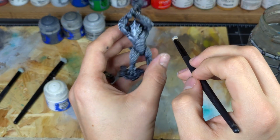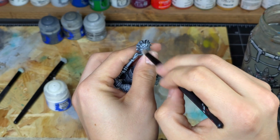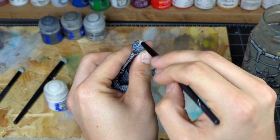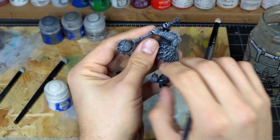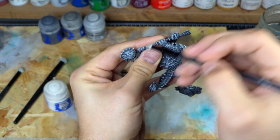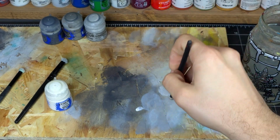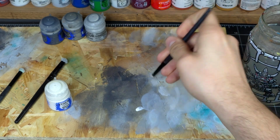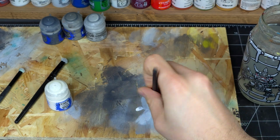Done the face, now we're going to focus a bit on the top of the weapon, because that's another sort of key feature of this miniature. So we're picking out the key features at this point. So I'm going to go back and do exactly the same thing. Because this brush is smaller, it doesn't hold so much moisture and it will run out quite quickly. Just going to keep repeating the same steps.